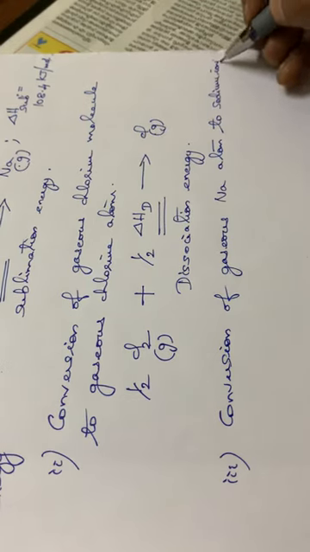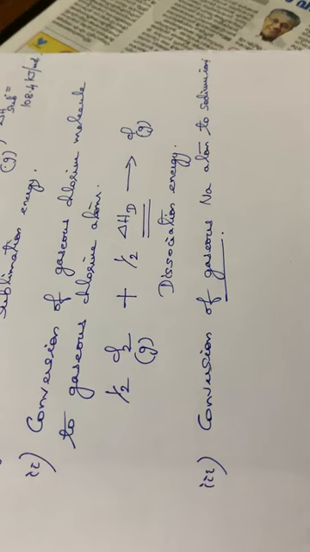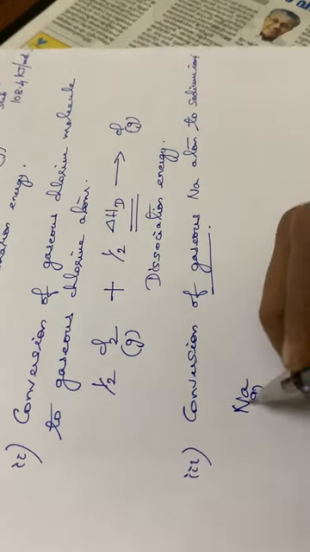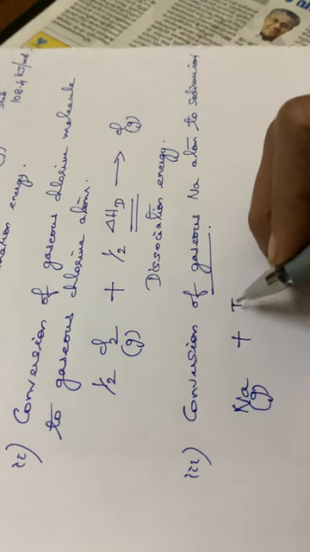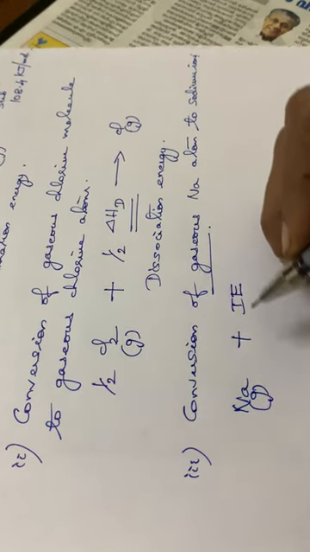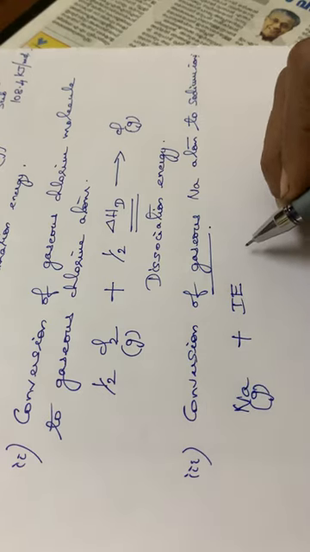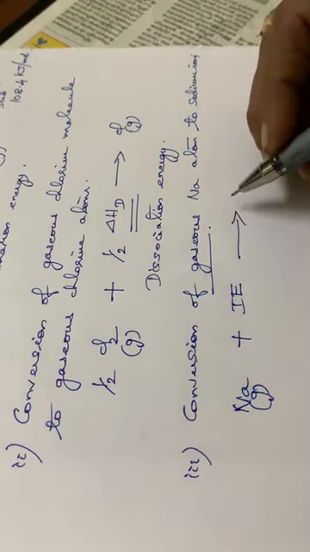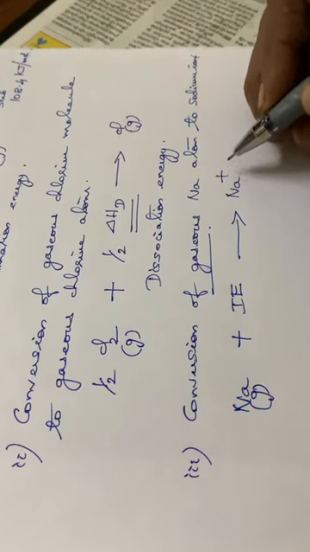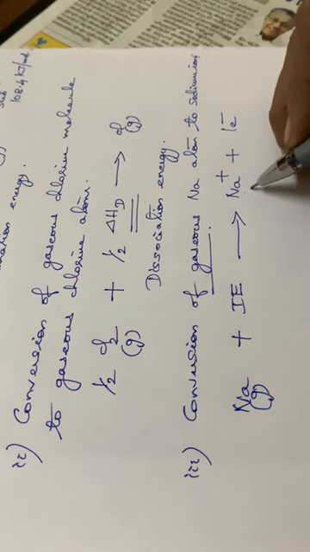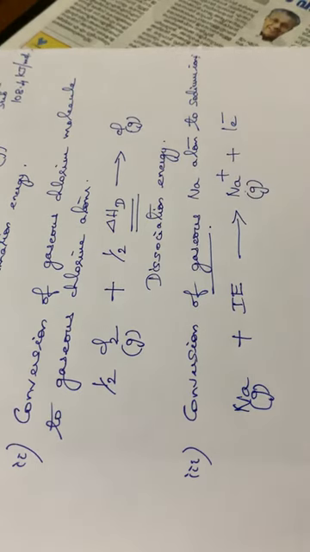Sodium ions means Na+. Sodium will have a Na+ charge. Here, the gaseous sodium atom, Na, in gaseous form, requires some amount of energy, the ionization energy. The atom is ionized, so ionization energy is required. With the help of this ionization energy, Na will be converted to Na+, that is the ionic form, plus 1 electron. Here Na+ is also in the gaseous state. So the energy used up is the ionization energy.